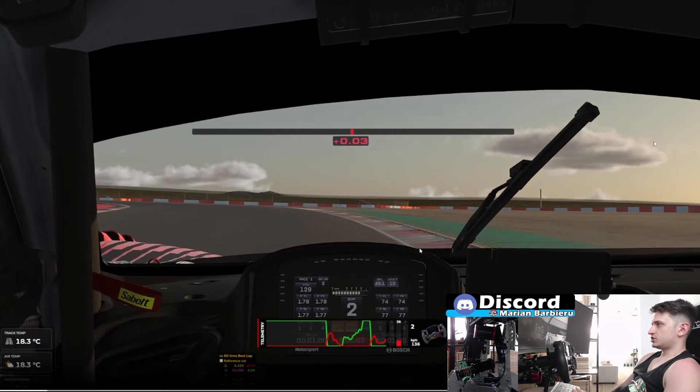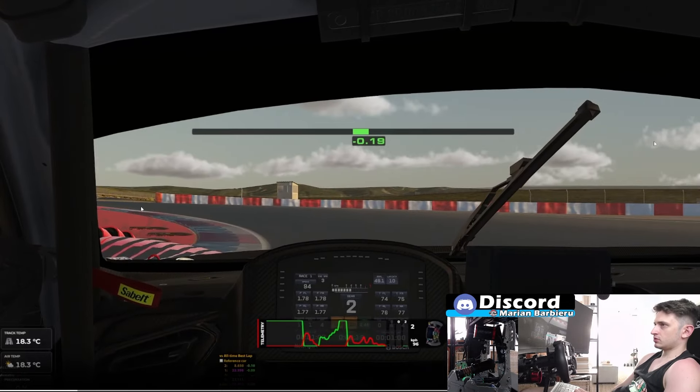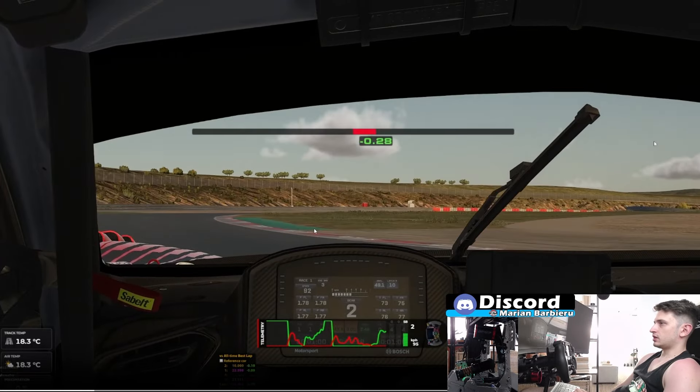Touch the white line or the beginning of this curb on the right tires, but don't go over it because that curb is a 3D curb and it's bumpy. The tire will go up and down, and because of that you will lose grip each time the car bounces on the curb. So you don't want to use it while braking. You might use it a bit when turning into the corner. Going into the corner, you want to take this curb — put the throttle down and barely kiss this curb, but take it late. It's a lot harder to explain; you have to feel it. If you take it a bit too early, the car will slide. If you don't take it at all, you will arrive very wide.